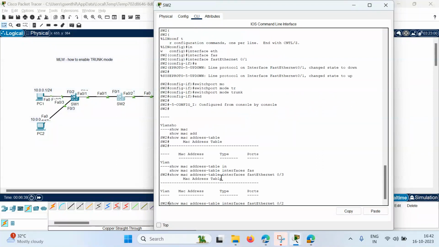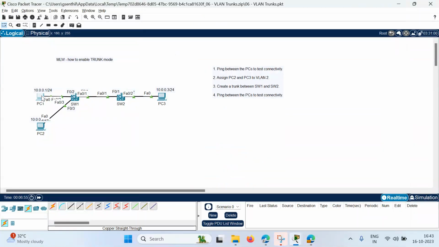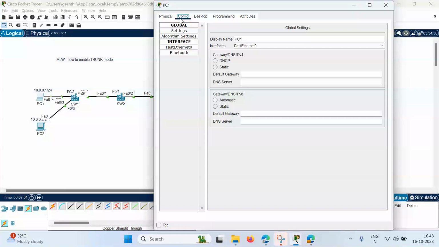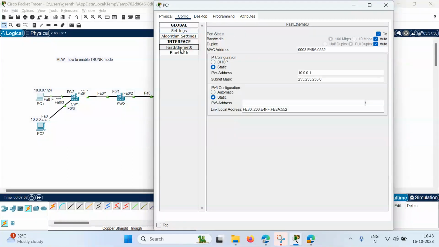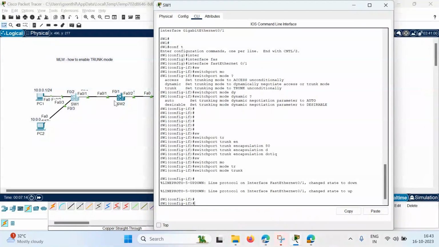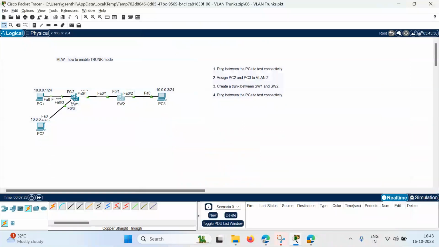For example, in this case, fast Ethernet 1 from VLAN 1, it has learned the MAC address 001C.90C... which means that even the packet originating from PC1, that MAC address will be learned via this switch.